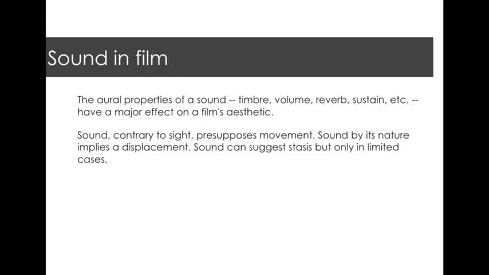So with sound in film, one of the things we've talked about in this course is how to manipulate timbre, reverb, the different kinds of effect processing, and how to identify pitch corrections and equalization of sound. All of these aural properties of sound are really important in sound design, because you can shape a film's aesthetic based upon what kind of reverb and what kind of timbre you create. A lot of films will have the sound in a very specific approach to the timbre and the level of the volume, whether the sound is extremely loud or very soft and blended in with background involvement.